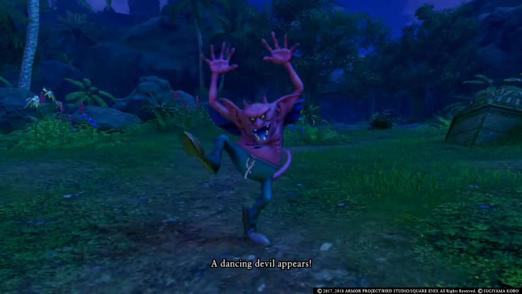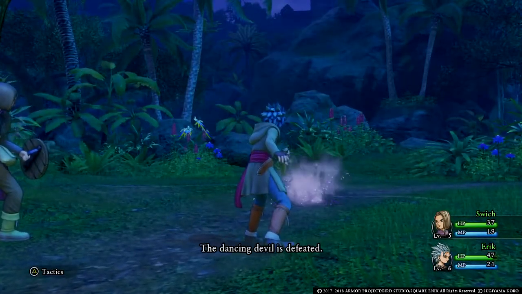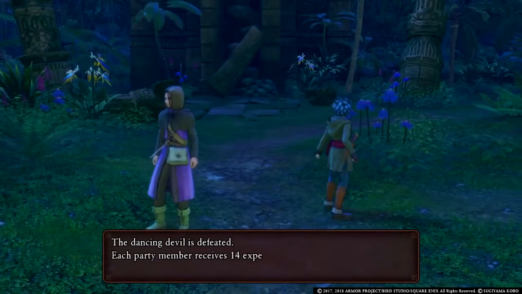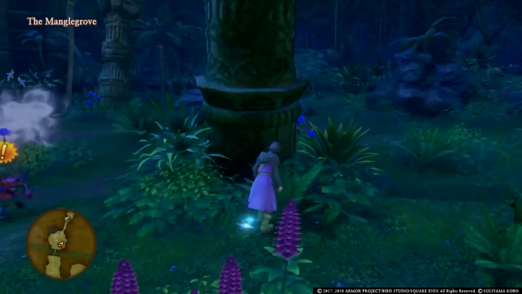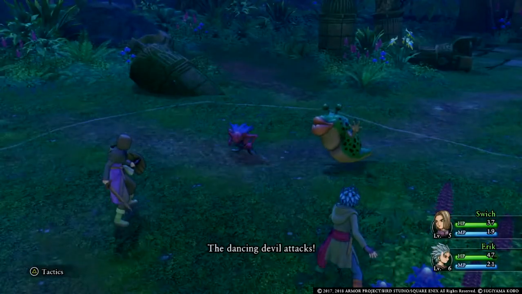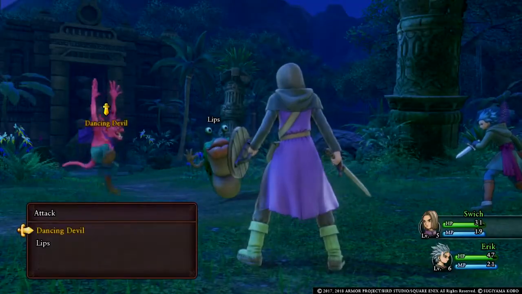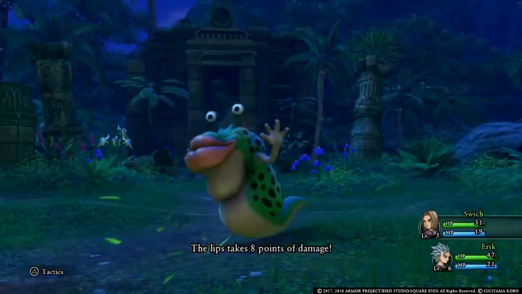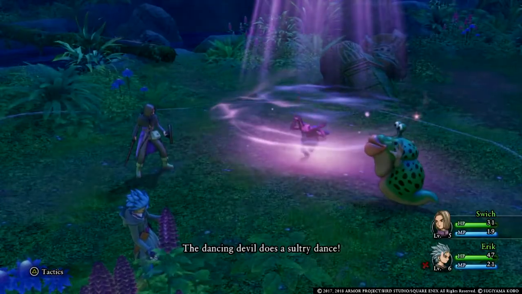Alright, a dancing devil! Easy. Another one bites the dust. Hitting the fogs is a little harder. Well, I didn't have a chance to... Oh! Dancing devil attacks. I'll hit the lips. Eric gets a good licking. The sultry dance!